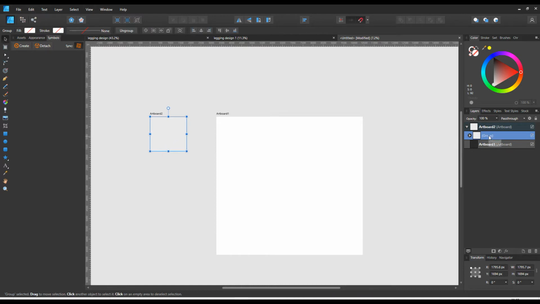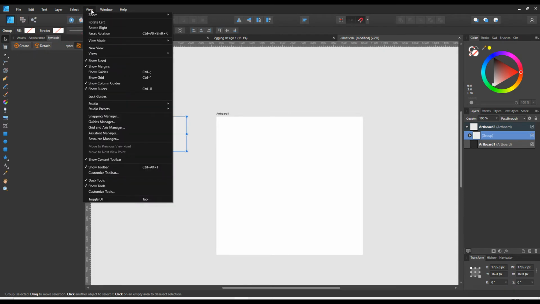So now we have changed this particular rectangle into a group. Now click this button, which is create a symbol. If you don't have it, then go here, view, and then bring up the particular window. So let's say if you don't have it, I just forgot where it was earlier.